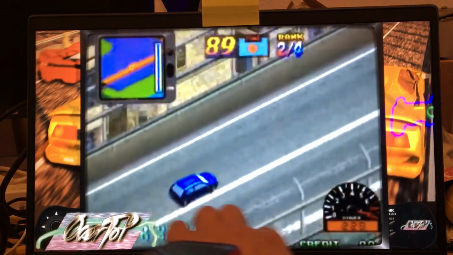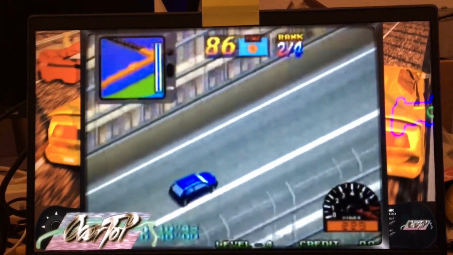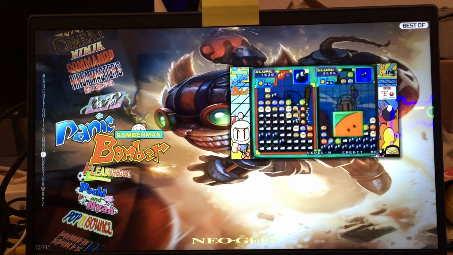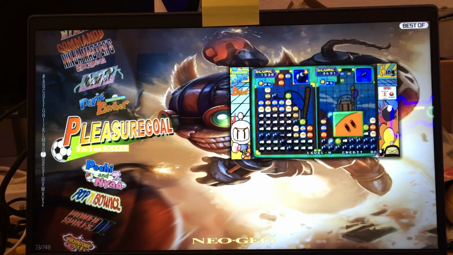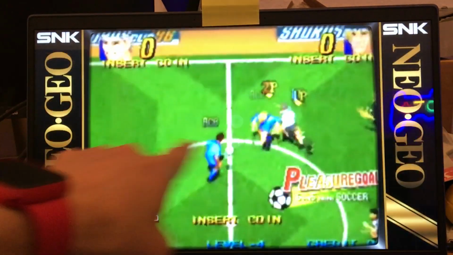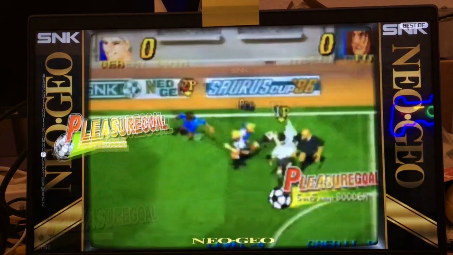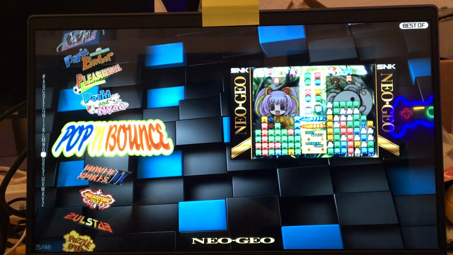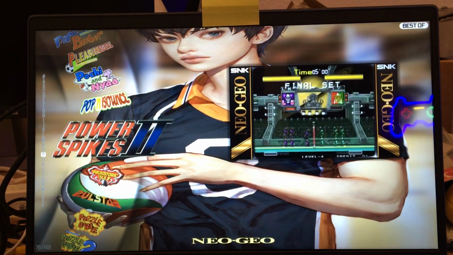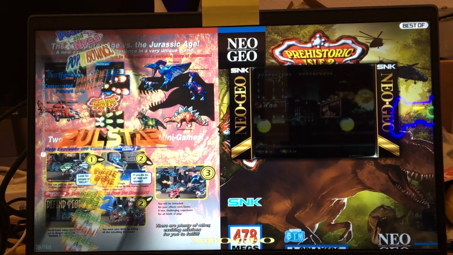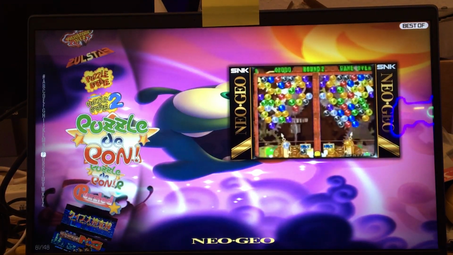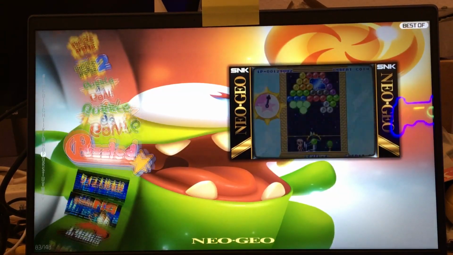Now I do have a little Neo Geo cartridge art. I don't have all of them. I think I have only 138. But you could change this where it will display the cartridge. Like this one doesn't have the bezel, so it's using a default bezel. As you can see, I have two default bezels that I switch around. This one is more of a gold, Neo Geo gold bezel, and the other one is red. And if we went into one, there's another one that is kind of red looking.